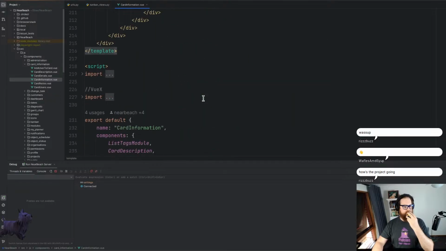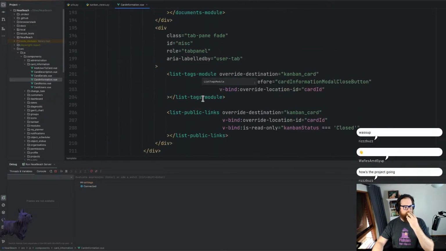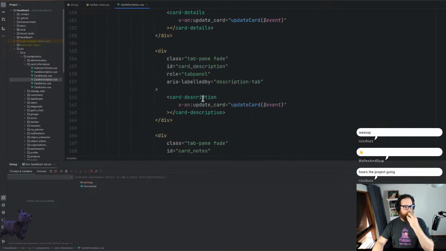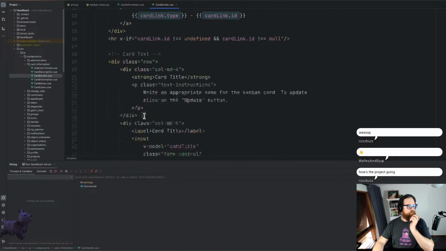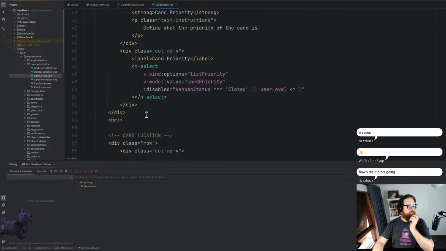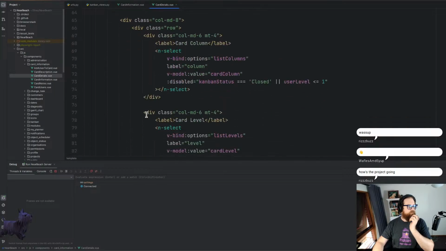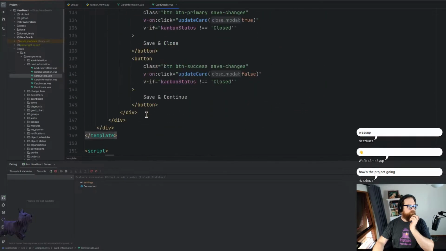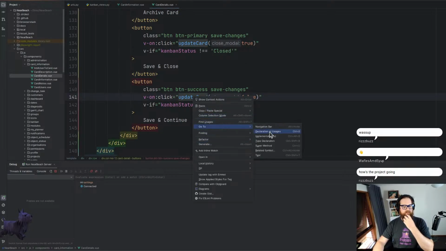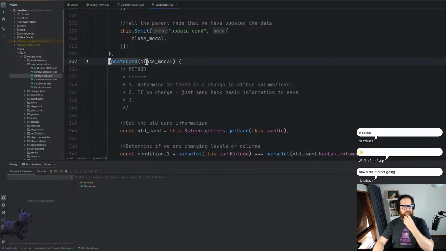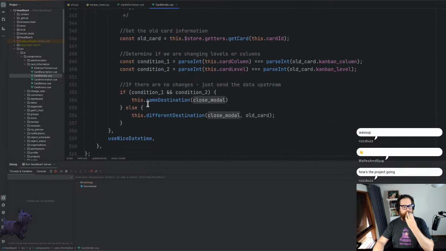So if we scroll down, no, this will be on the card details. So they're both update card. And then there's the close modal thing.